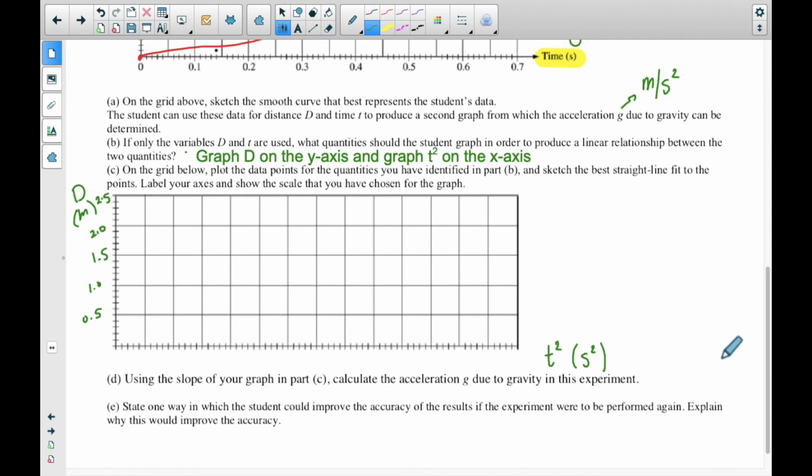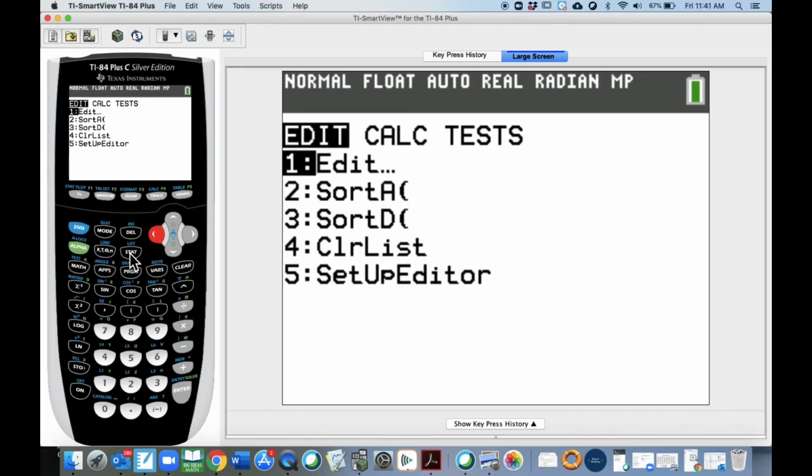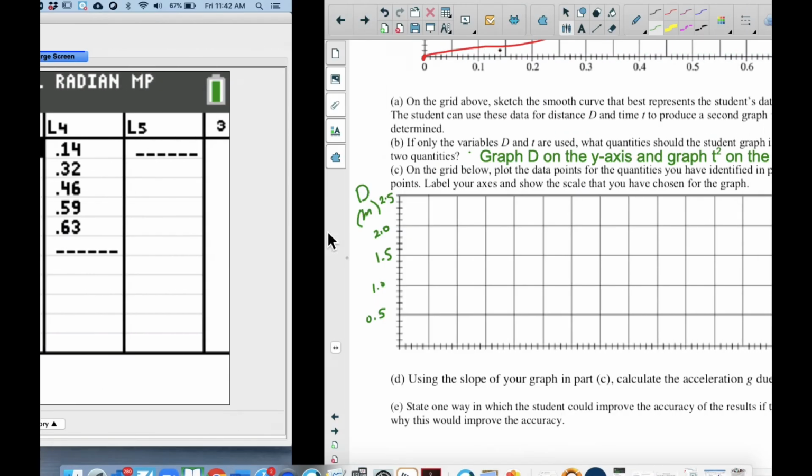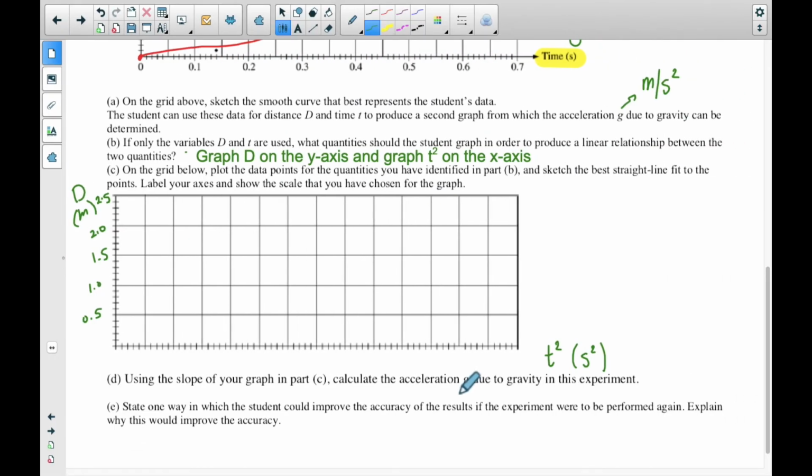Going the other way, if we look back at our data for a second, and to get there, I'm going to go to Stat Edit to find my data. I made my y's. My y's need to go up to 2. I did that already. My x's, look how small these decimals are. That's okay. I need to get up to 0.4. I somehow want my graph to get up to 0.4. Okay? It does not really matter how you count. Just make them reasonable. So make 0.4 like the end and work back from there. And again, however you want to set these up doesn't matter.